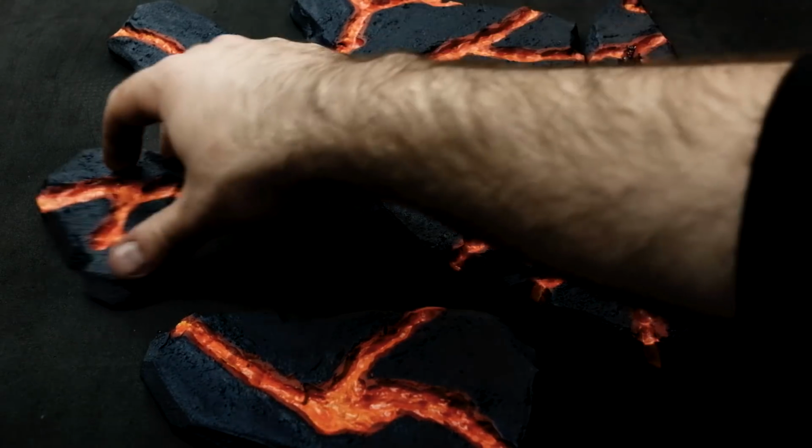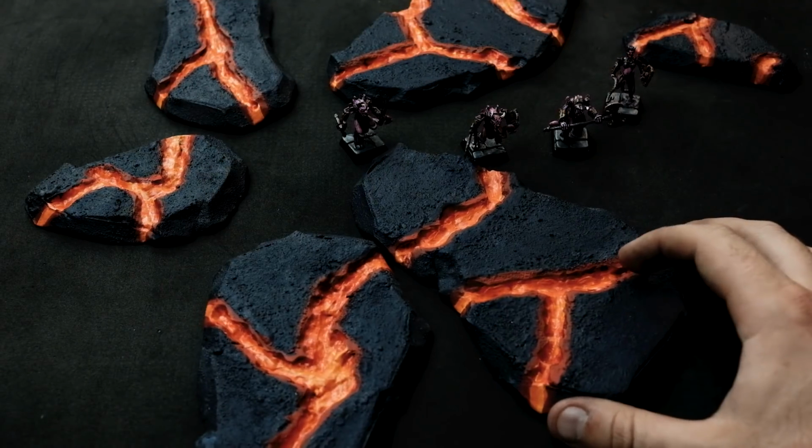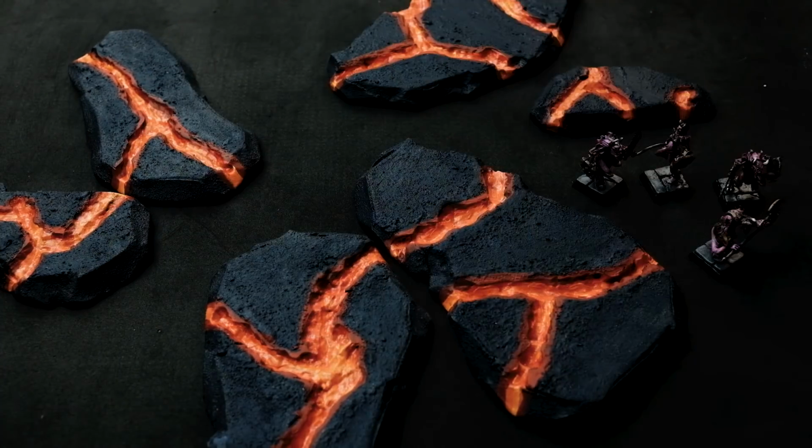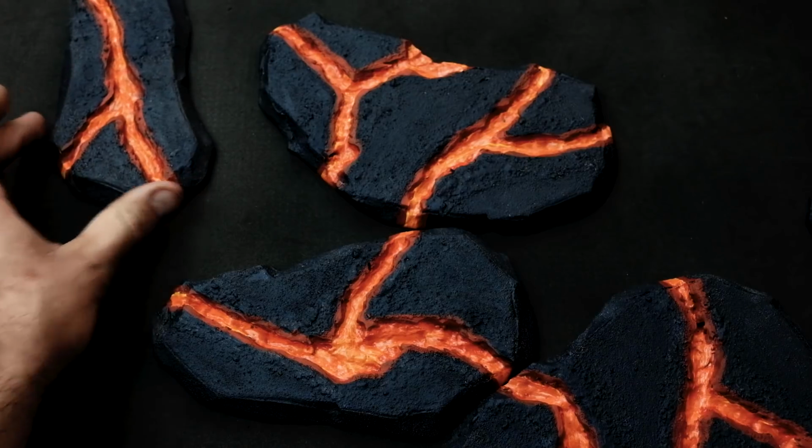And that's about it. If you wanted to take this further, you can make a full board like this. Just carve straight into the EVA foam. They're all 1 foot by 1 foot, so if you make enough of them, you'll have a full board.